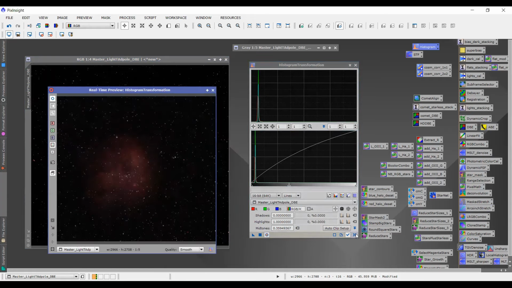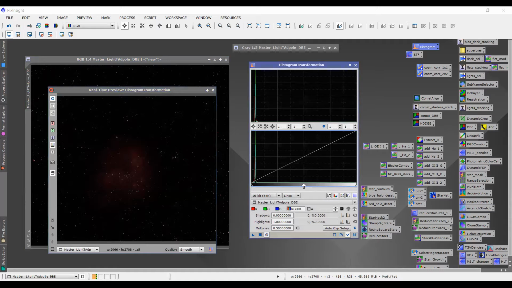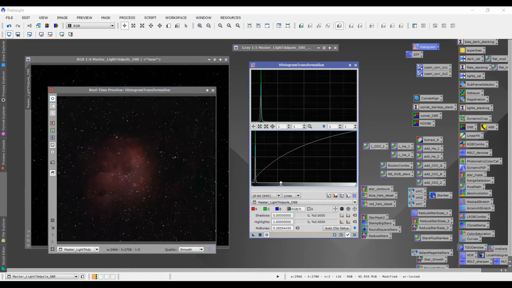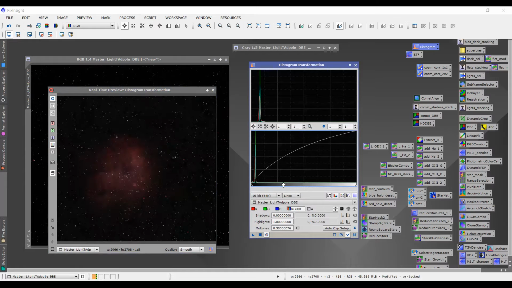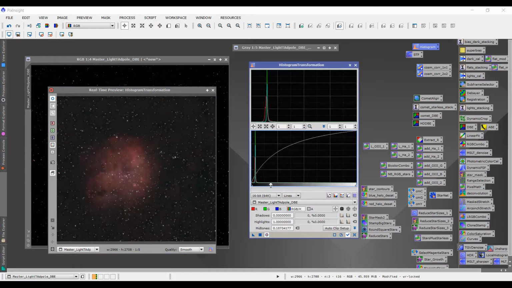So first, histogram stretching is a multi-step process. You don't want to just try and do it all in one step because you're not going to get an optimal result. So you're going to be messing with the midpoint slider and the black point slider. And don't mess with the white point slider because you will saturate your stars, you'll clip your stars and then they look weird. It messes with the star profile. So I'm going to take this gray slider and drag it part of the way. I want to be able to see a little bit of the image.